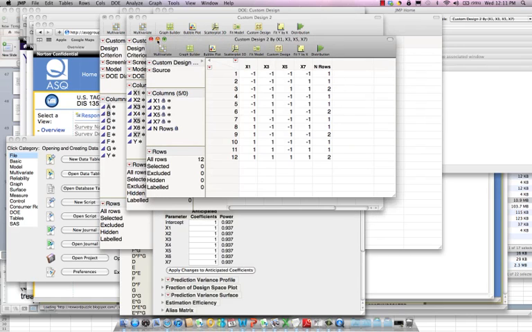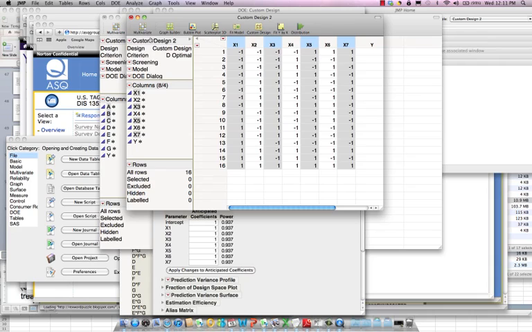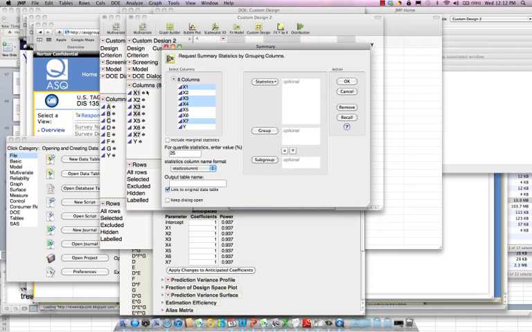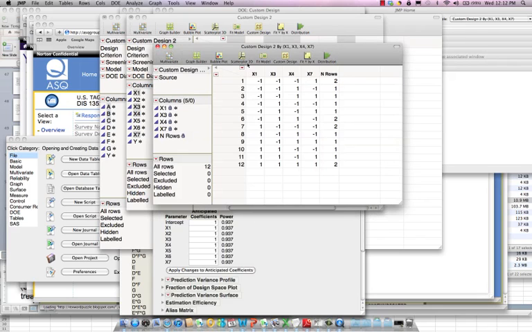Okay, there's 12. So here we may have a case that's not so easy to figure out. Let's see. Try again. Summary. 12. So it looks like I may have one of these not so easy to figure out.